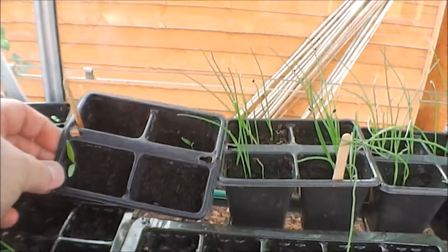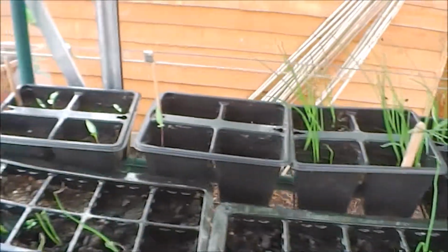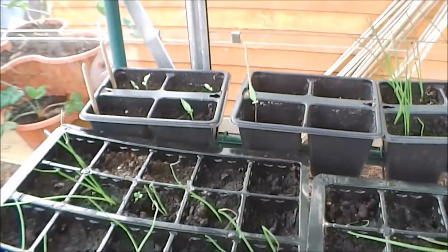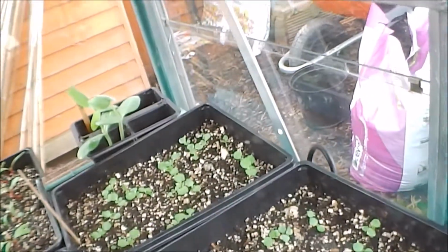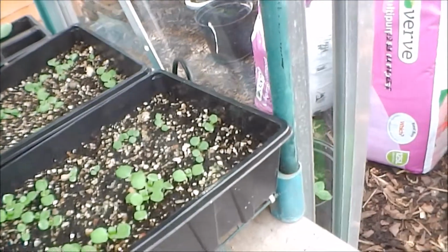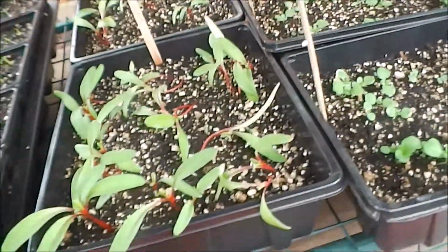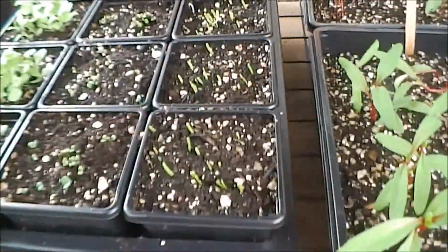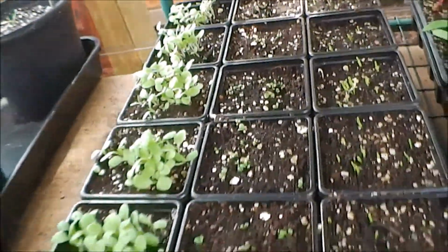As you can see, two sweet pepper plants growing there, and they are my chili peppers in that one, and down at the bottom my squash at the back, my lamb's lettuce there, my ruby chard there. On that bit is the second lot of spring onions. The middle one is my basil, and that is my lettuce leaves.